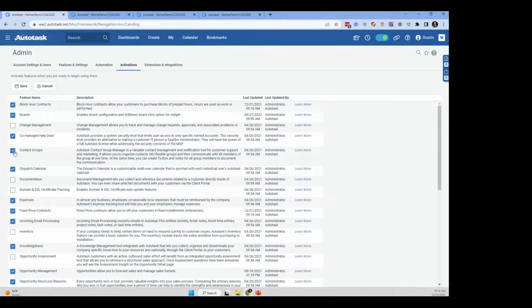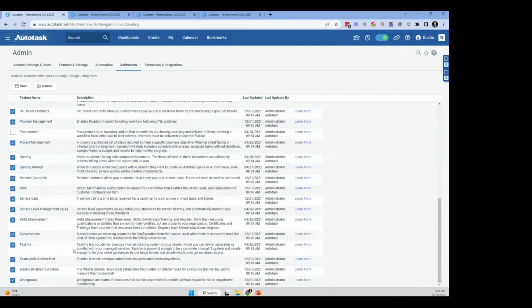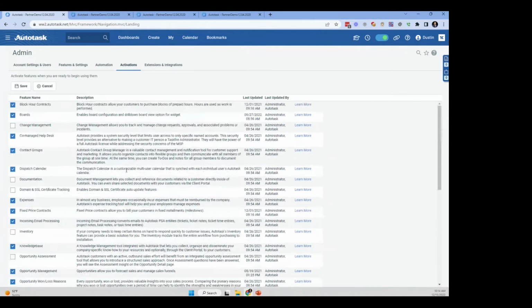Same thing for the walls. I think this is their social media-like attempt. Every company has tried this. Generally, they're not super effective. I always recommend turn it off. But this is where you turn these things on and off. You're going to want to make sure it's enabled here. If it's disabled, obviously you will not see it, nor will any of your technicians.